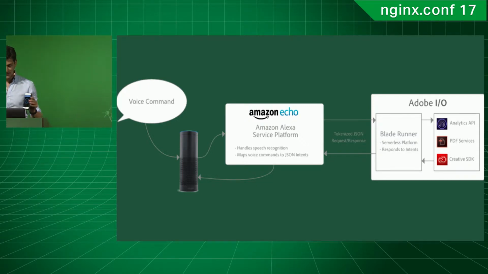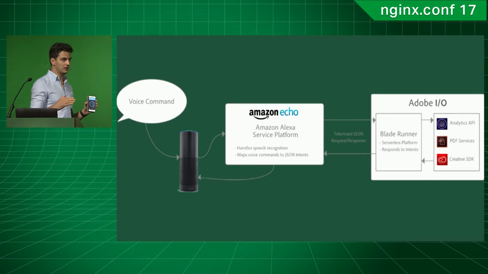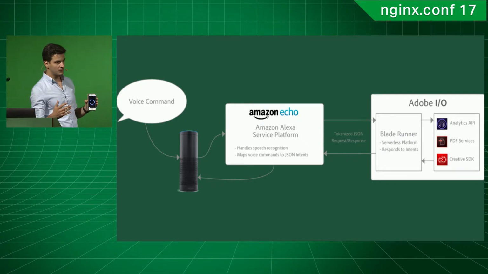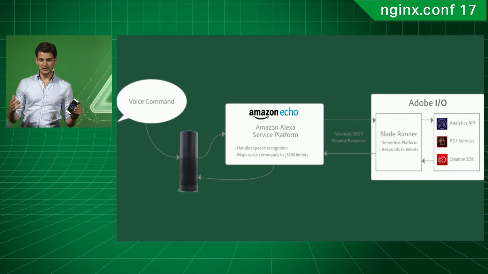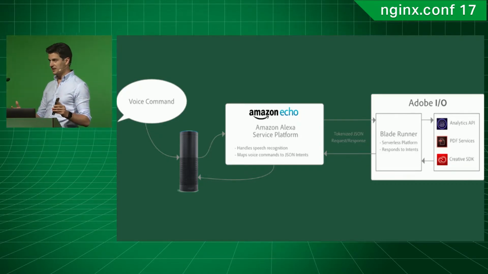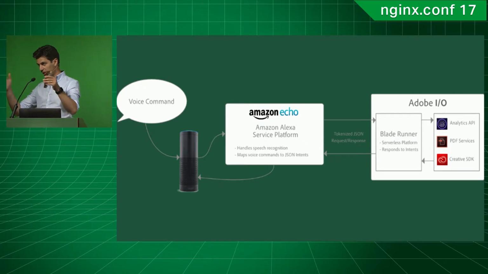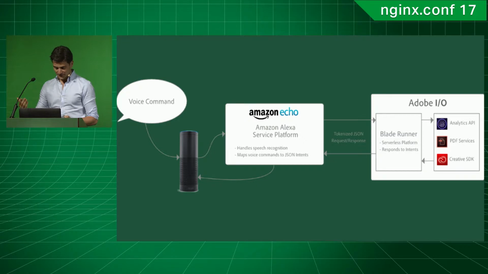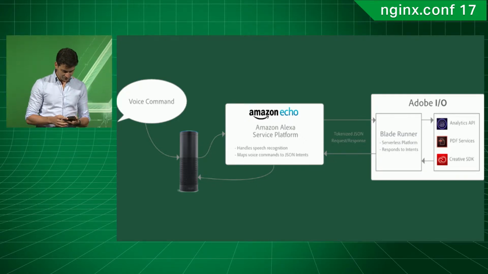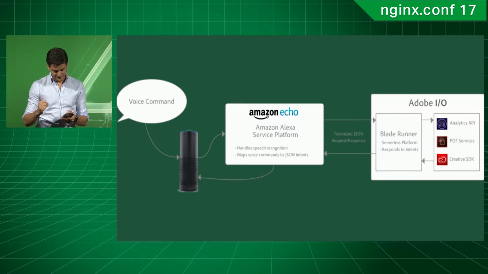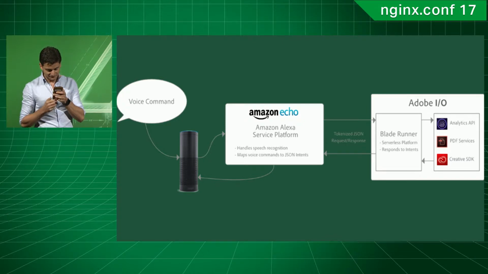So I have Alexa speaking through the Adobe I/O runtime where the code runs with Adobe Analytics, and the only thing that I want to do is, instead of browsing through the Analytics API and UI, I just want to use my voice to get some information out. And I want to show you such an experience. Let me bring the volume up, and I hope I only have 4G. It's not LTE. All right, let's see. Alexa, ask Adobe Analytics.